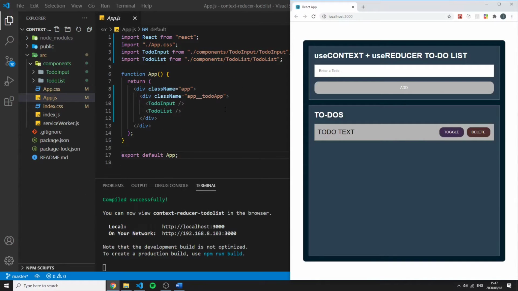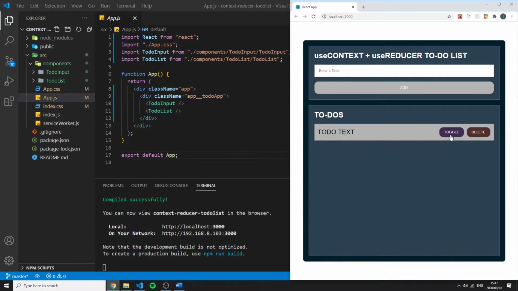Okay, so now that we are done with the useReducer hook and the useContext hook and we know how they work, let's combine them into this very basic to-do application. So in this application, I'm going to go a bit quicker through the code because I already explained some of the nitty-gritty stuff. So basically, this is just a simple to-do application. I will be able to type in something here and say add to-do, and then it would add it down here below. I just added a dummy one so we can see how it looks.